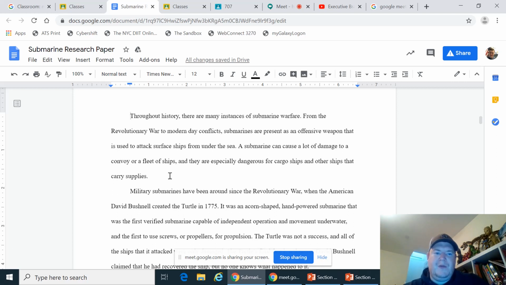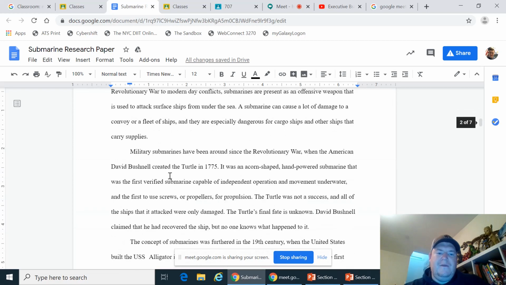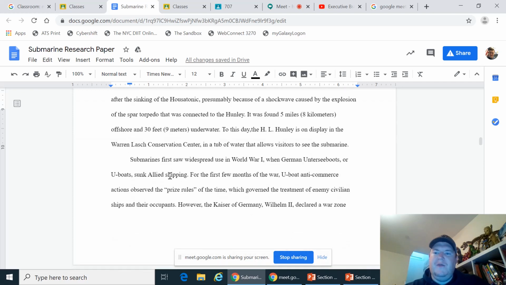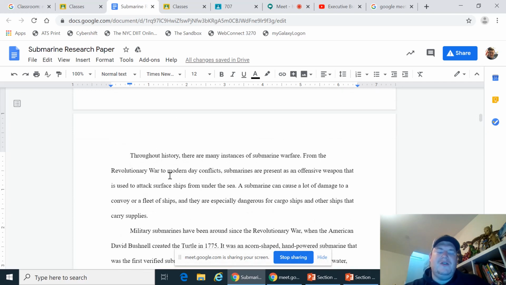What you could do to make your life way easier is make this a 5-paragraph paper. So you would have an introduction, and then 3 body paragraphs. What I would do is each body paragraph could be one of your guided questions that we spoke about at the beginning of this whole thing. This way you know, all right, I'm writing 5 paragraphs. The first paragraph is an introduction. The first body paragraph will be guided question 1, then guided question 2, guided question 3, and then finally your conclusion. The format of this sample is a little different, but I think we should change it just to make life easier, because we need life to be a little bit easier right now.